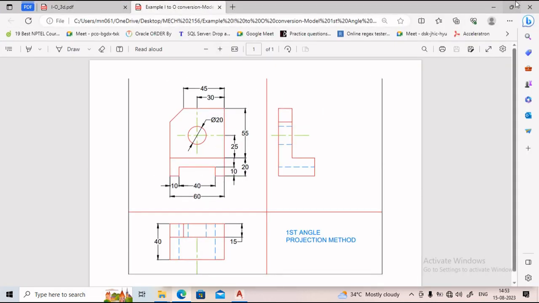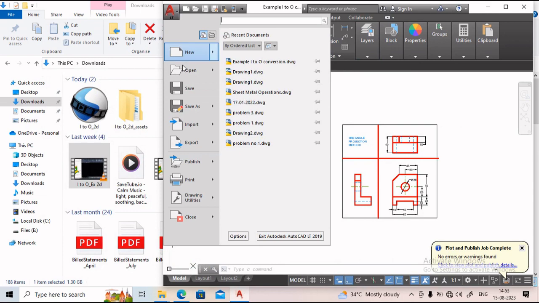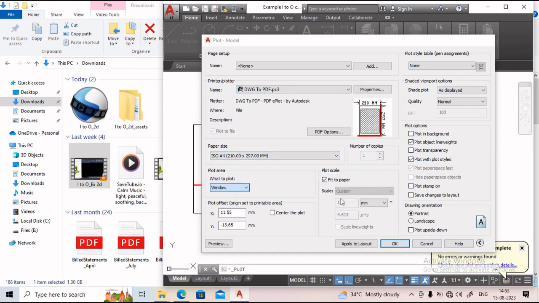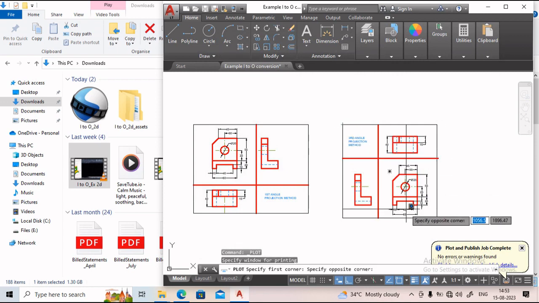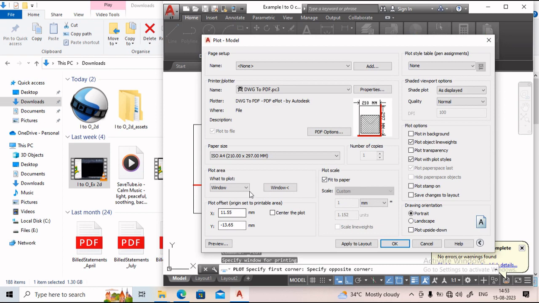Similarly, you can plot the other drawing also in the same way.